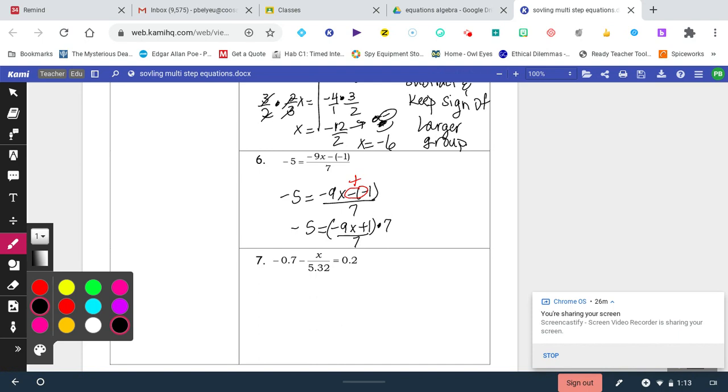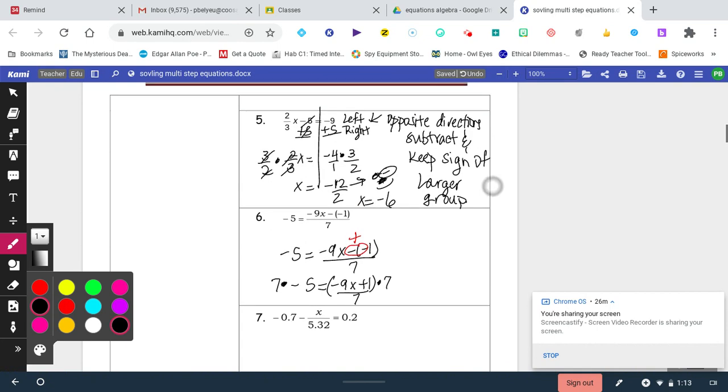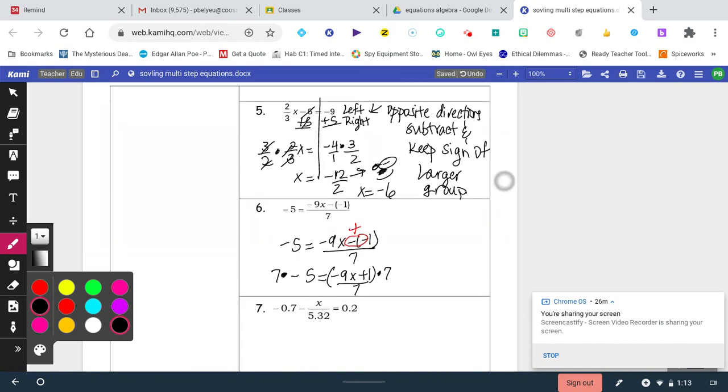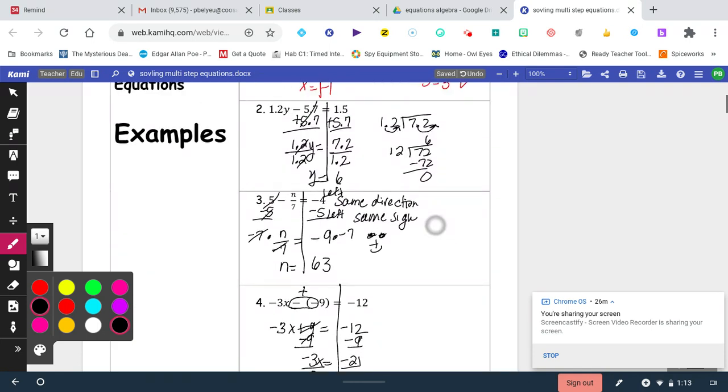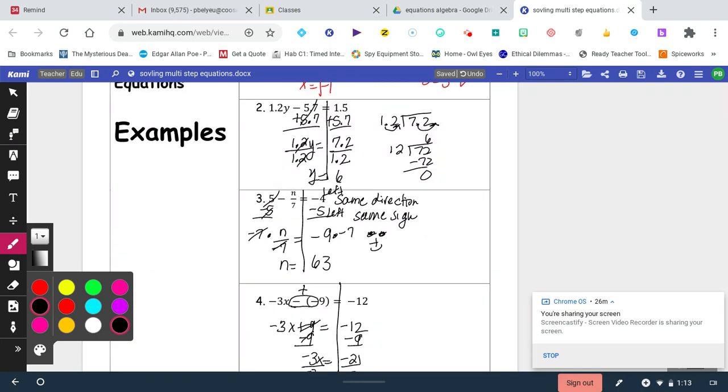But if I multiply that side by 7, I also must multiply this side by 7. Now look, guys, I don't want you to get these two mixed up. Somebody's going to say on this particular problem up here, on number 3, well, why didn't I multiply by 7 first right here? Because all of this was not being divided by 7. It's not like it was written like this.